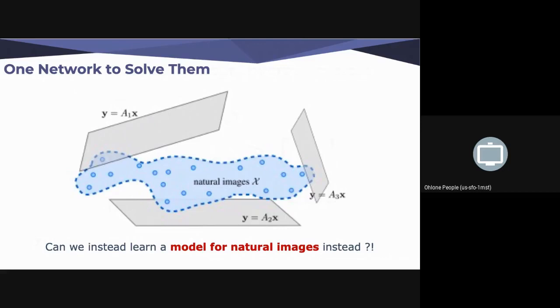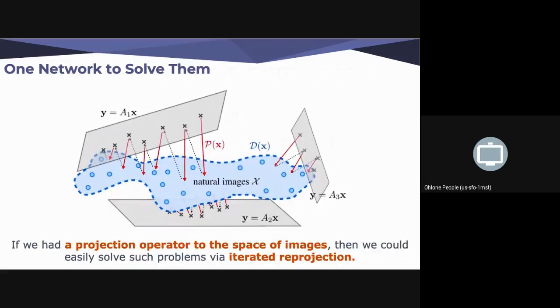And what deep learning really gives us is the ability to model very complex geometries in which natural images are naturally present. So we could easily do this, for example, if we had a projection operator to the space of images. So suppose instead of knowing what the images look like, I learned a projection operator to the space of images, then you could apply techniques like iterative reprojection, where you progressively try to satisfy two constraints. One constraint being that you lie on this hyperplane that comes from your measurements. That, again, depends on the problem you're trying to solve. But you also have the space of images, and you could keep projecting between the two till you find some sort of an intersection between these two spaces.